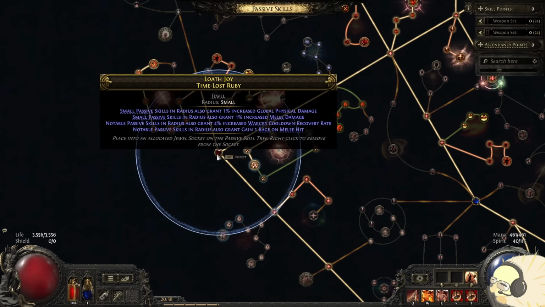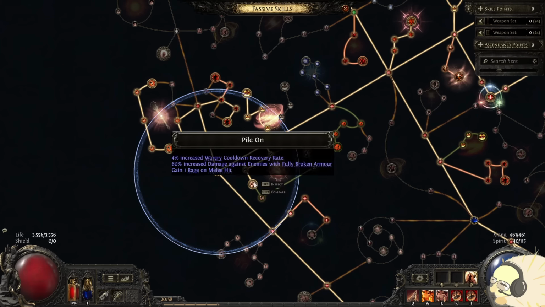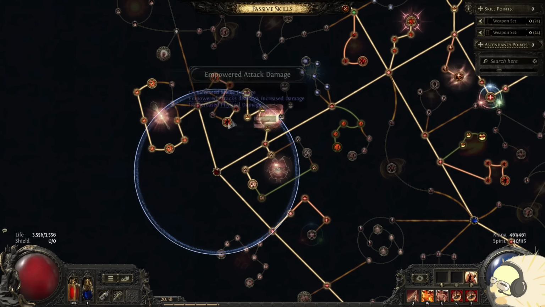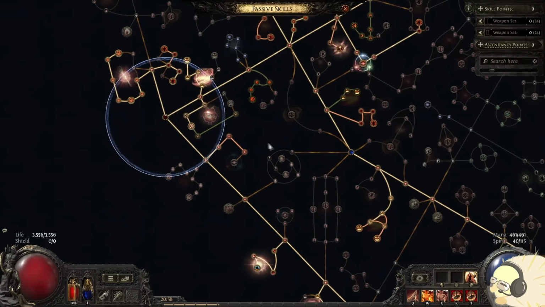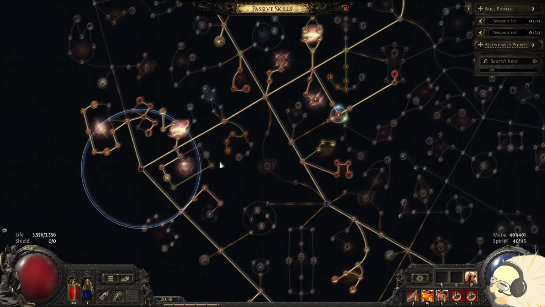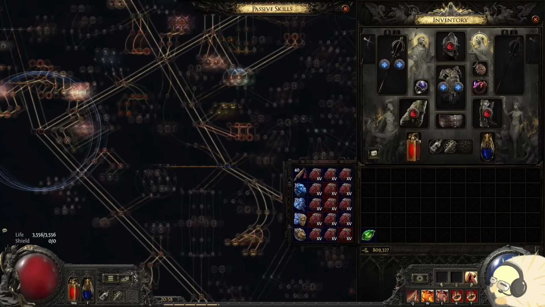I made this. I found this and crafted it up. I think it started with a rage on hit mod even. So very, very good find. Keep an eye out for these. Once you can live search for them on trade, start doing that. This gives us 1, 2, 3 rage on hit and a bunch of extra little bits of damage here and there, and a bit of extra Warcry cooldown recovery rate. It's very nice. Those are the jewels as well.